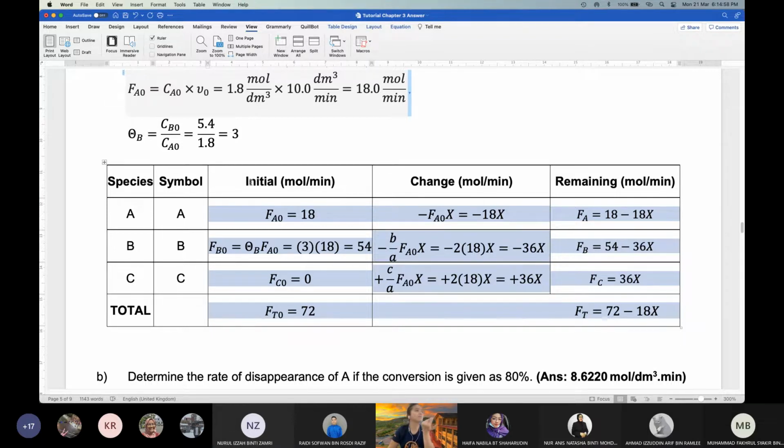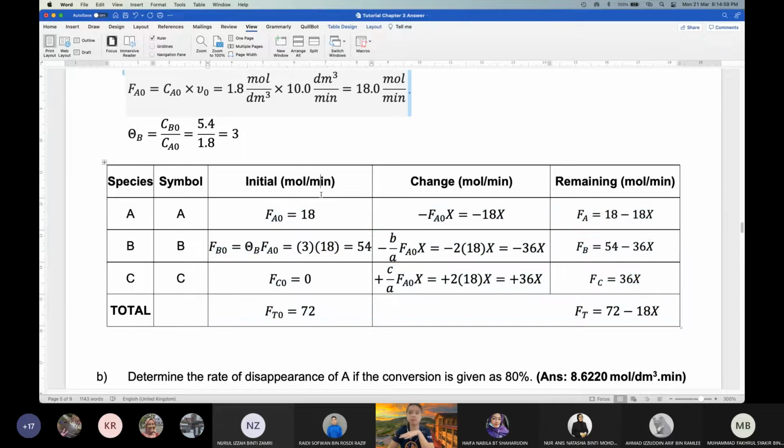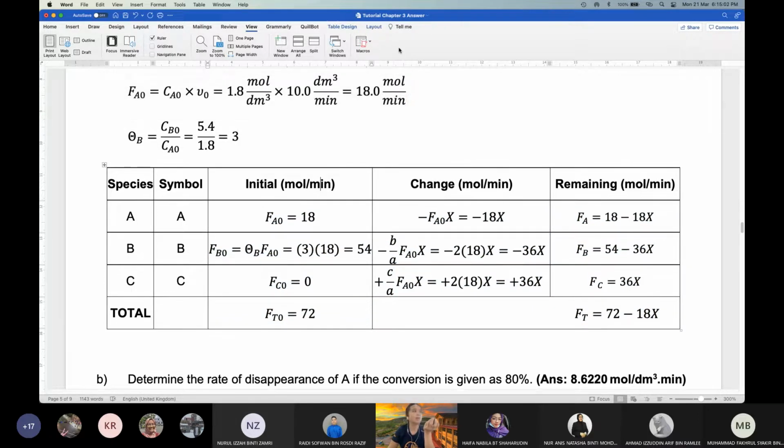Okay, next. Unit dalam stoichiometric table. In this question, FA0 is in the form of mole per minute. So make sure all your initial, your change, your remaining, letaklah unit dia mole per minute. Okay, then you start doing the table. Okay, so table dia, saya rasa saya tak discuss lah sebab table dia straightforward kan. Pemahaman dia masih sama. Just that tadi kita guna NA0, sekarang kita guna FA0.